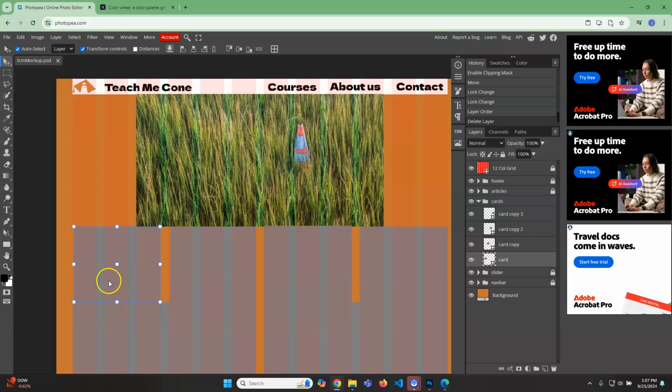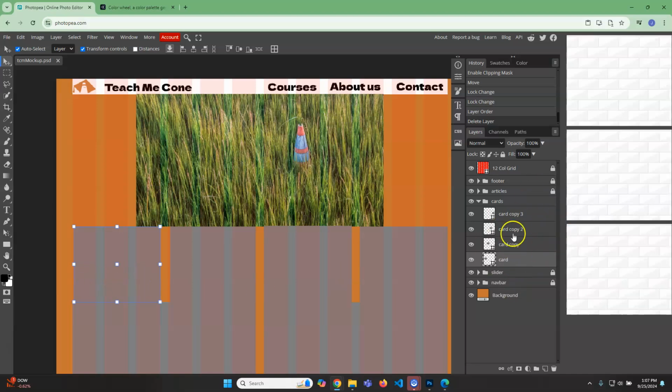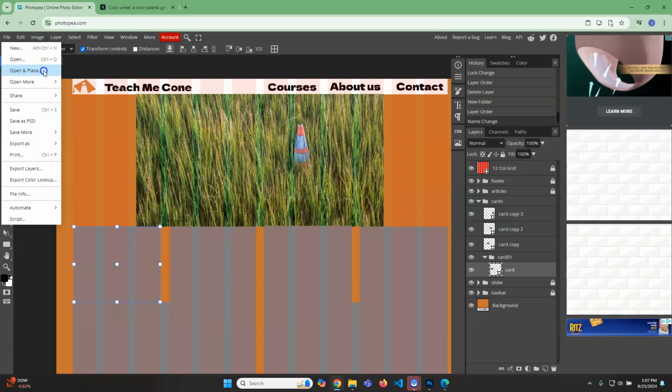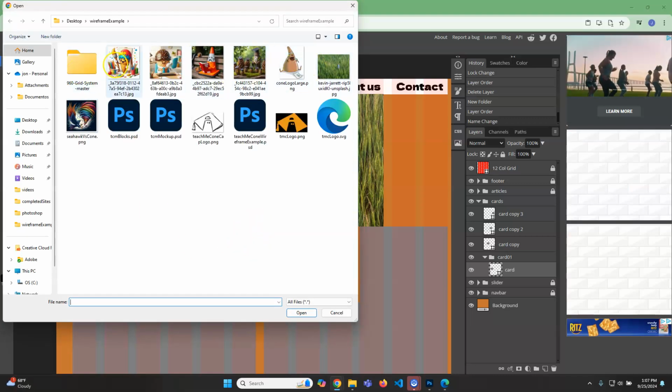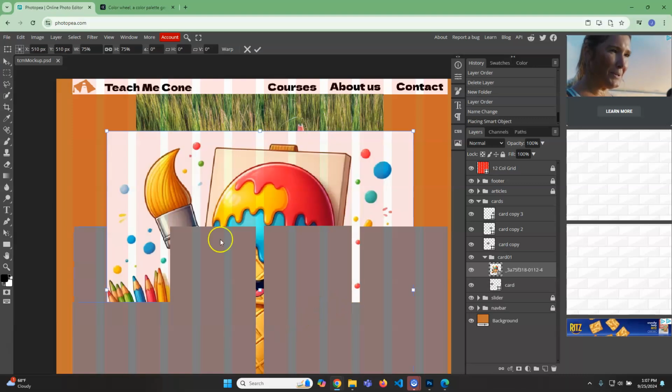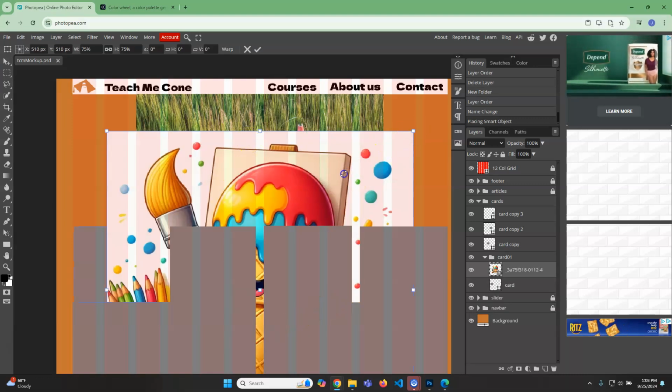So I want to put a picture in here and then some text underneath it. So there's going to be a couple of different items. Let's go ahead and make a folder for that card, which I know I just deleted that one, but so I'm going to drag that in there. I'm just going to rename it. We'll call it card 01. Okay. So I'm going to have this selected, and I'm going to do a File, Open in Place. And then I'm just going to grab, because I didn't really think too much of any of these, let's grab this one, because it's the first one. Great. So I'm going to go ahead and scale that down.